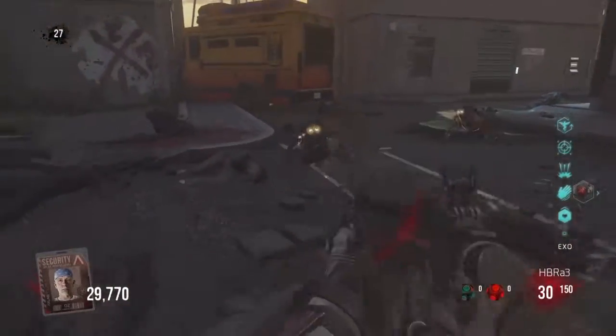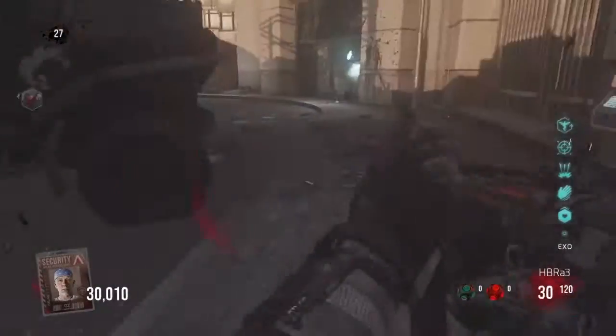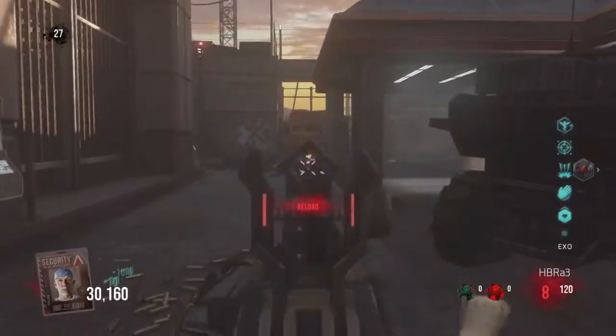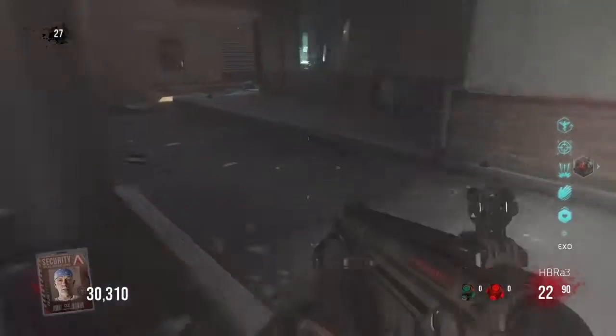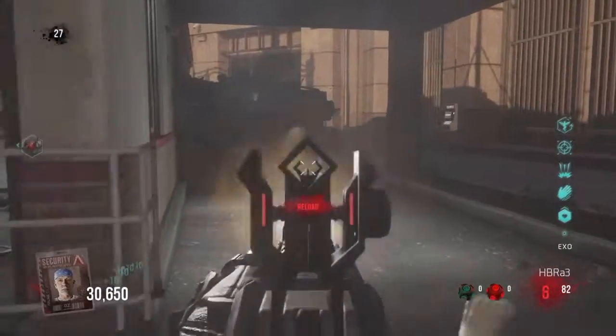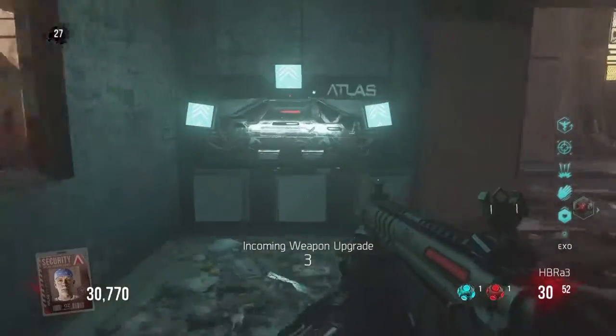We're probably going to kill all the zombies because they're all flying around all over my face and stuff. So we'll just get rid of them. Quickly get in there, pack-a-punch as many times as we can. Well, not pack-a-punch, exo upgrade, whatever it's called, I don't really care. I just call it pack-a-punch / upgrading. We'll kill this EMZ, and survivor has been rescued.